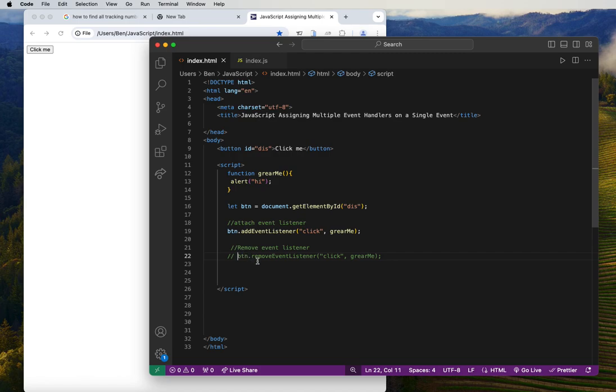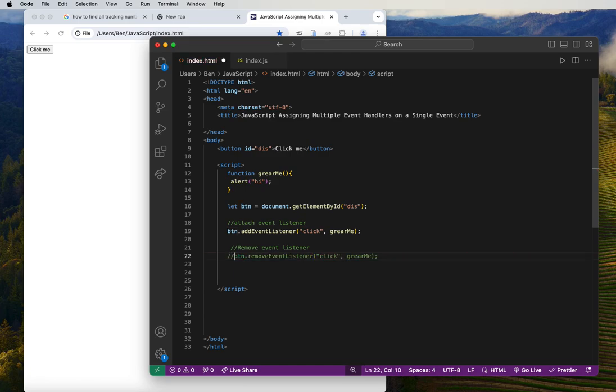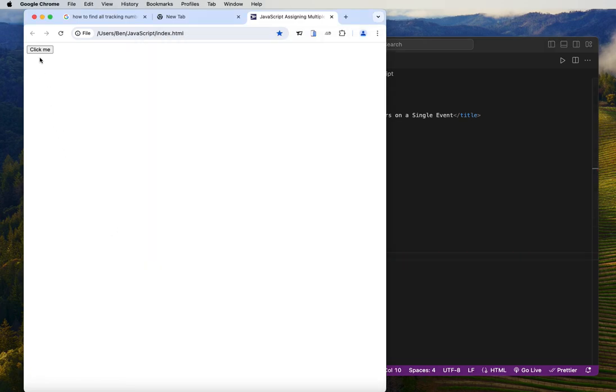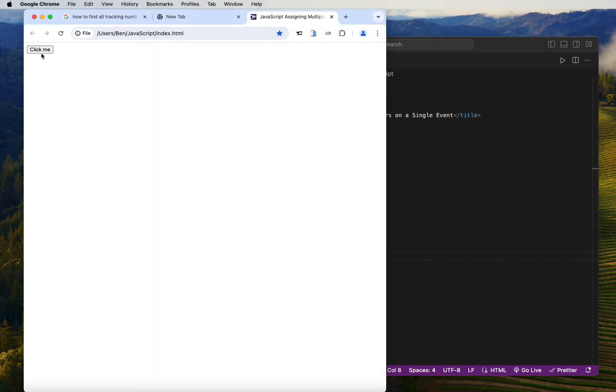Now let me uncomment this. If I uncomment this, nothing will happen because the remove event listener, which is this one, will clear this one from happening. So let me reload, and nothing happens. Even though I'm clicking, nothing happens. But if I comment this, then something should happen because the remove event listener has been commented. So I got this right. Now I am coming to the remove. Nothing will happen. Let me click.